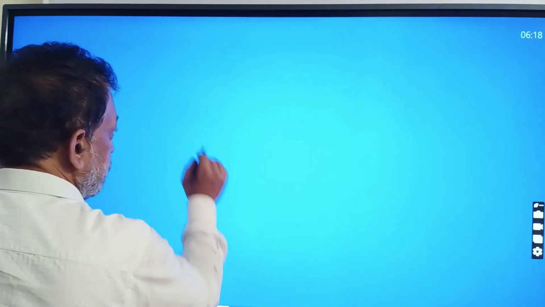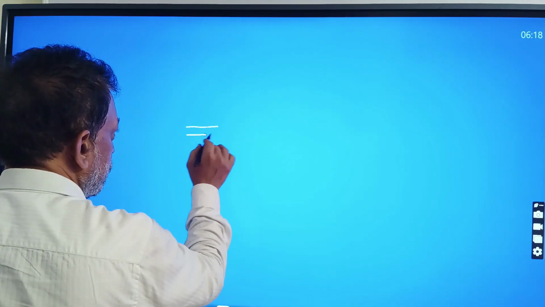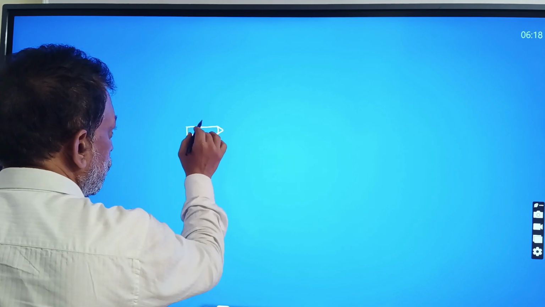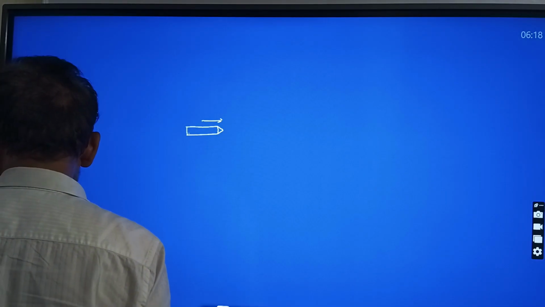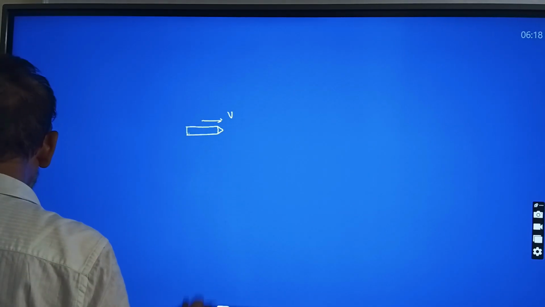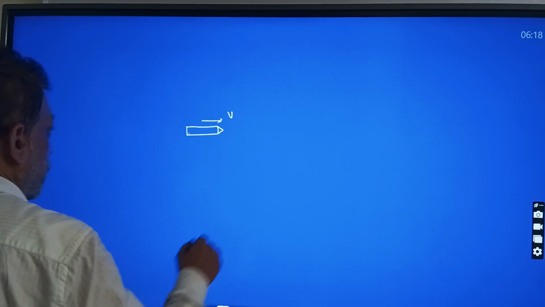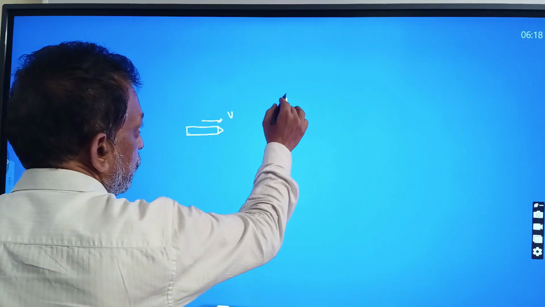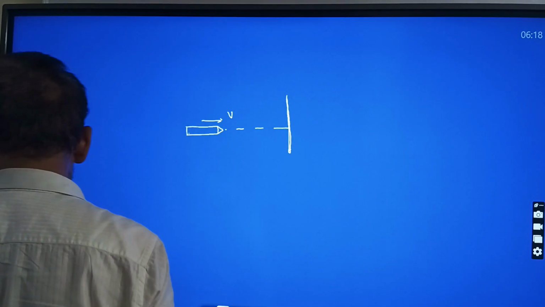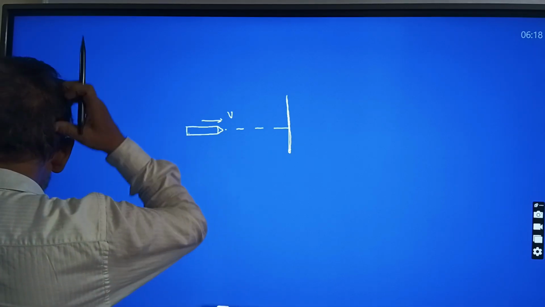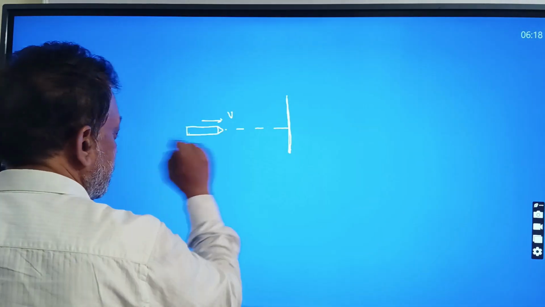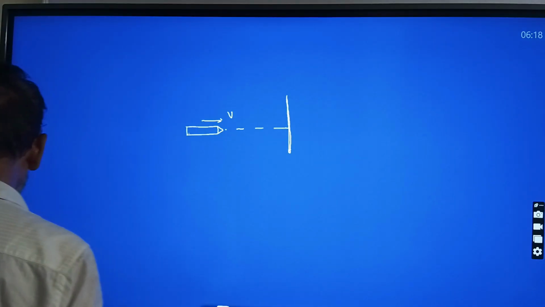So look here, when this is a bullet, the kinetic energy of the bullet fired from the gun gets converted into heat on striking the target. This is the target. It is going to penetrate. Full stop. By this, the heat and the temperature of the bullet increases by delta T. Once you hit it, the temperature of the bullet increases and the heat also increases.